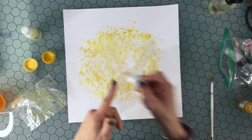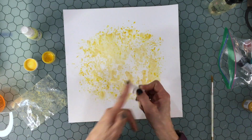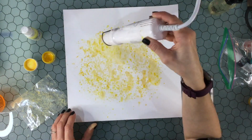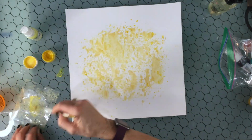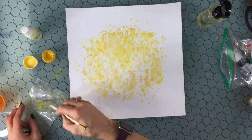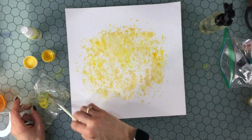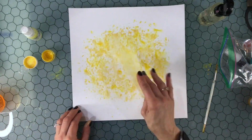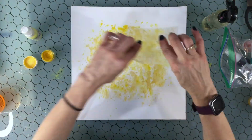And now I'm adding a whole bunch of splatters. I love the look of splatters. Whenever I add splatters, I try to make a little halo of splatters all around the outside edge of wherever I added the color. That's where I think the splatters are the most noticeable. And then I think it also adds a transition area from the area of kind of solid color to the white area. And I also like the random look of splatters. So needless to say, I add a lot of splatters in both of the colors.